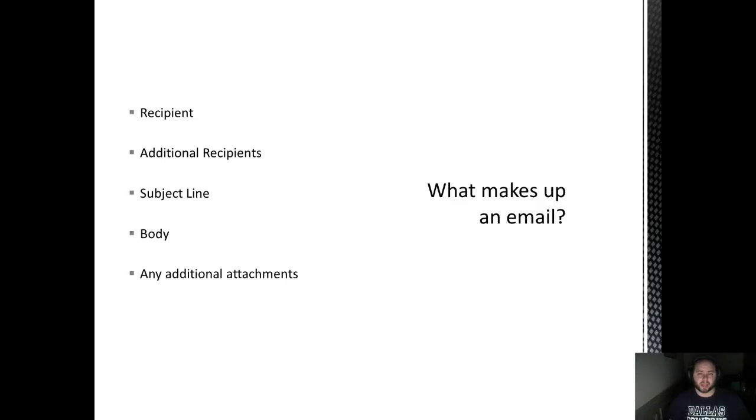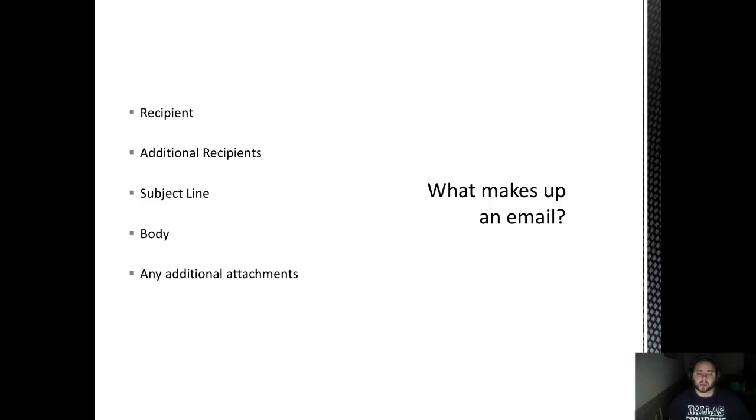So before I can begin on how to send an effective one, or what is an effective one, I'd like you to know what an actual email is, what makes up the email. The first portion is the recipient. That's the "to," like to whoever at whatever.com. If it's a group, you'd put this person, this person, this person. But you also have additional recipients, which could be your blind courtesy copy or your courtesy copy. Those are any additional people that you put in, and it's a lot easier in a business setting because typically they're in your network that you can select, which I'll talk a little more about as we go.